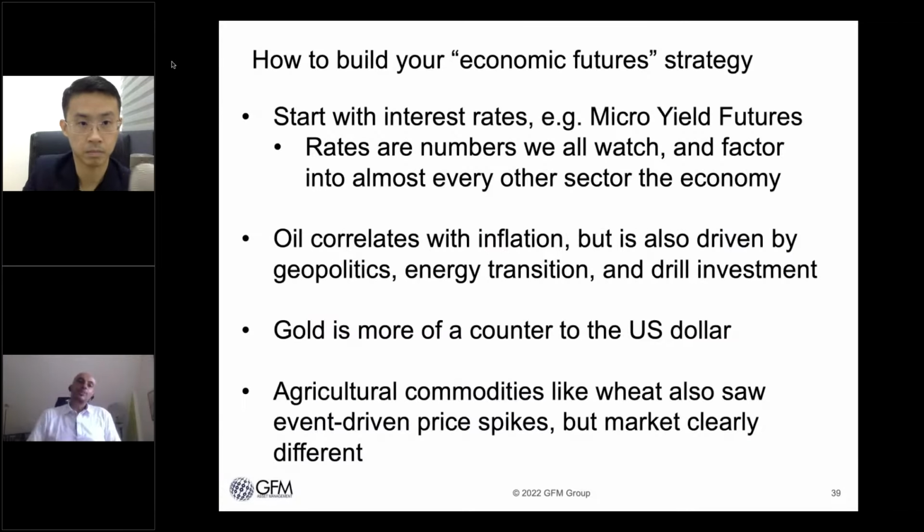Now, big picture. I've talked about a lot here. I've talked about interest rates, oil, gold, wheat. How do you use all these? How do you put them together to build your strategy on these economic futures? First and foremost, any of you attending this, I recommend you start with the interest rates. Start with those micro yield futures, because those are numbers that everyone has to watch.